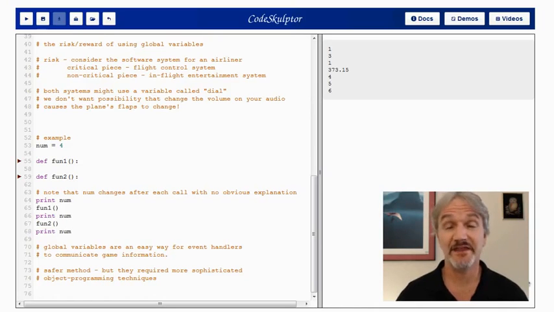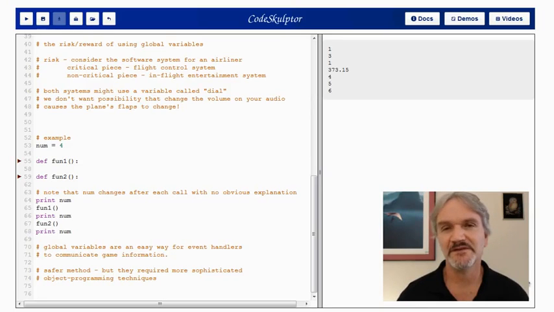If you decided, hey, I'm going to make everything global, I could easily see a situation arise where you have a variable dial in your flight control system that maybe is, I don't know, some instrument dial. And you could have a variable dial inside your entertainment system that might be the reading of one of the dials that the passenger uses to control the audio. I think you can agree that it wouldn't be a good idea to do this because you don't want, for example, one of the passengers changing his audio settings to then cause one of the instrument dials to change in response. So that's a place where it's clearly in your best interest to use local variables to capture information that's only local to each of these systems.